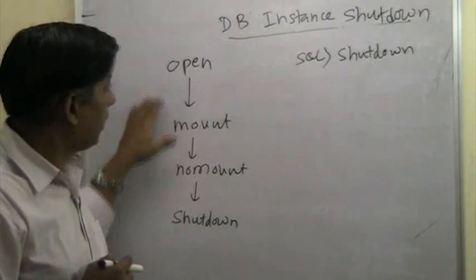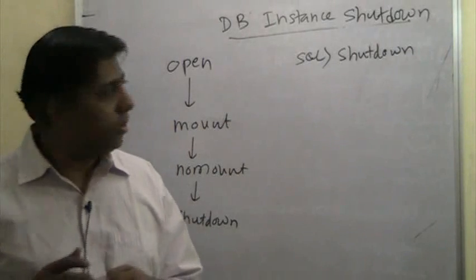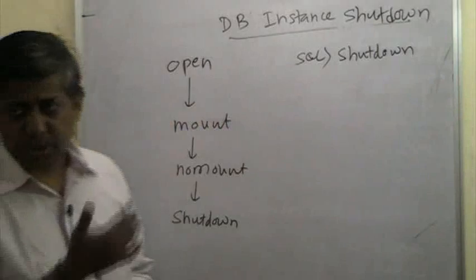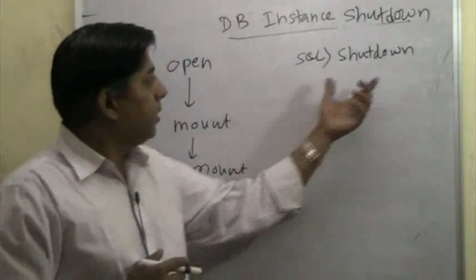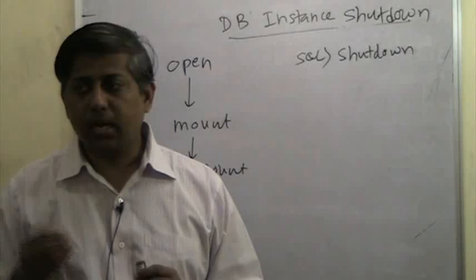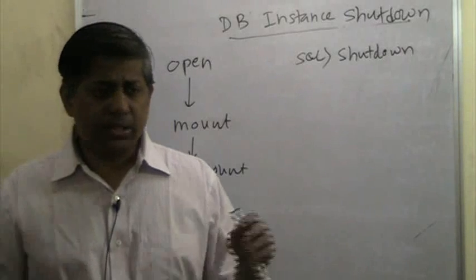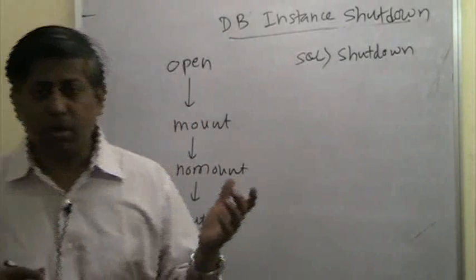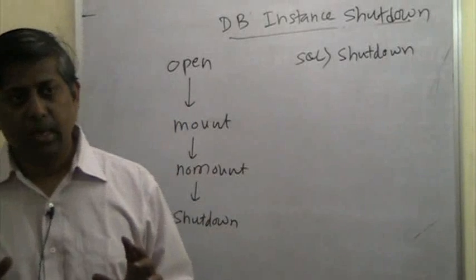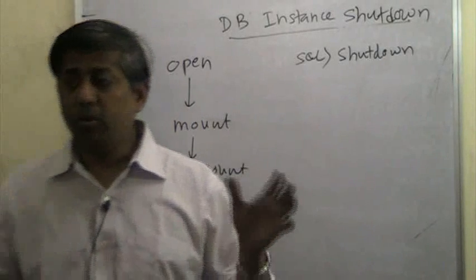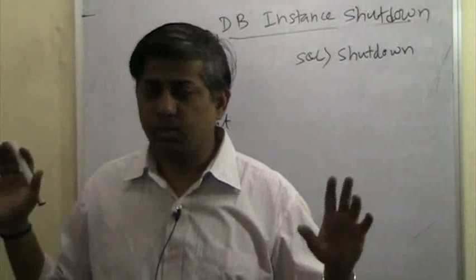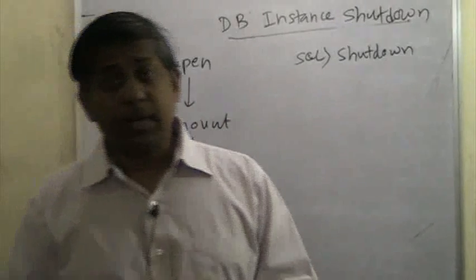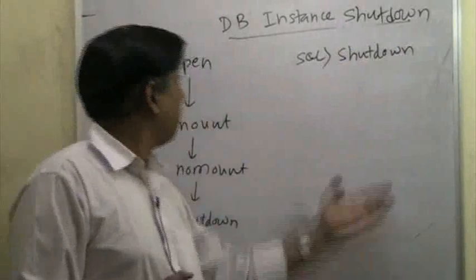Now, while shutting it down, we fire the shutdown command. There are multiple options to the shutdown command. There are multiple options to the startup command also, which we have not seen, but I will discuss them now. Let us say you type the command shutdown, and at this time there are 10 users connected to your database. They are just connected, they have not done any commit or anything, they are just connected. So the shutdown process will not even shut down the database. It will just keep on waiting until all those users type the exit command and log out of their SQL Plus sessions or log out of their Toad or any other sessions. Until that happens, your shutdown command will not go from open to shutdown.